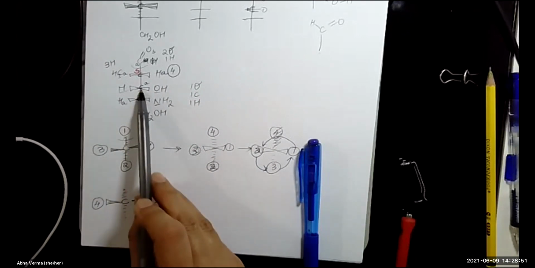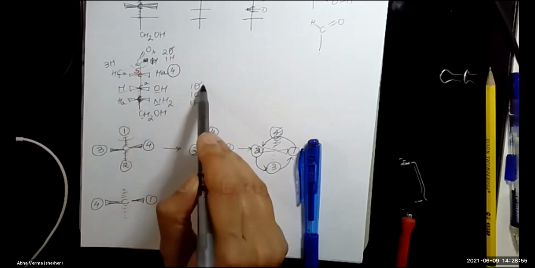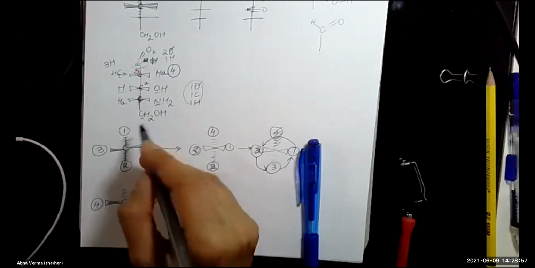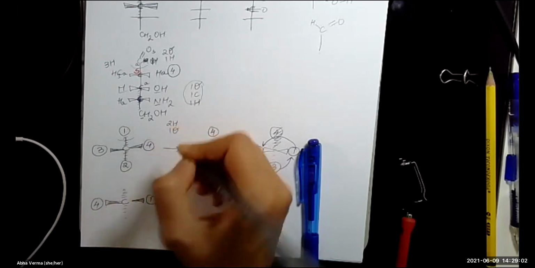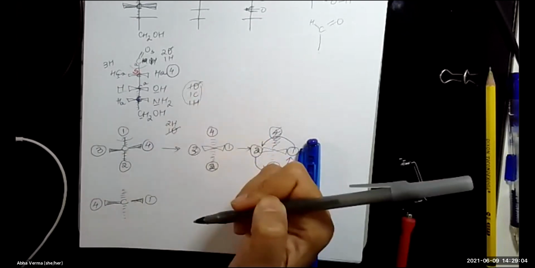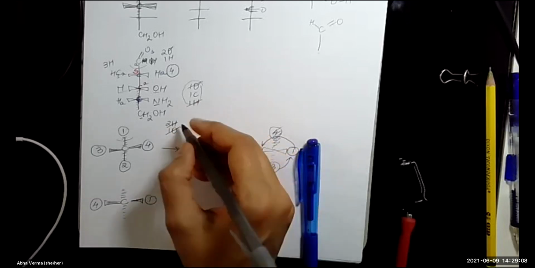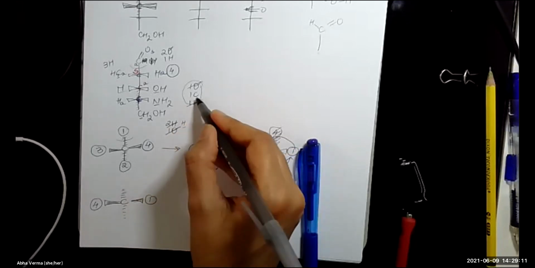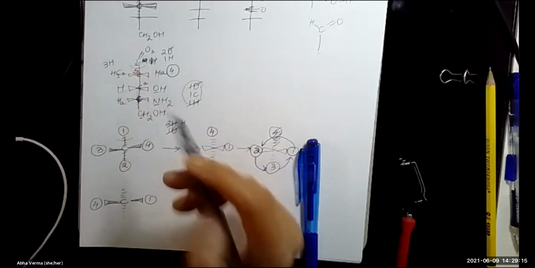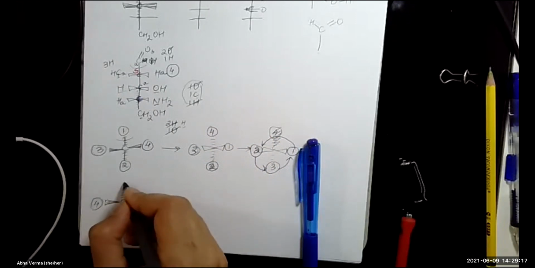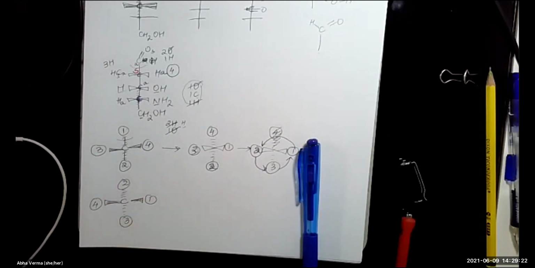Between these 2, this carbon has 1 oxygen, 1 hydrogen, 1 carbon. Whereas this carbon has 2 hydrogens and 1 oxygen. So 1 oxygen and 1 oxygen cancel here. 1 hydrogen and 1 hydrogen cancel here. So between a hydrogen and a carbon, this group will be more priority. So this is going to be my number 2. This is going to be my number 3.